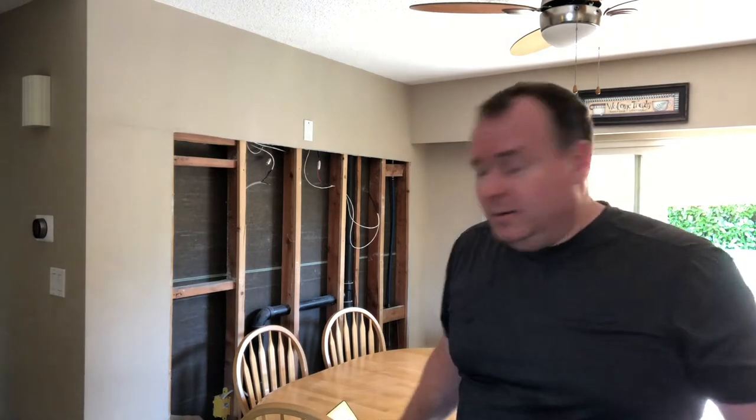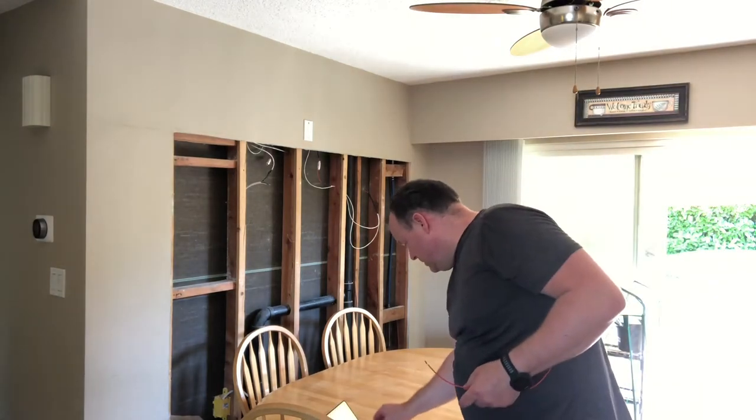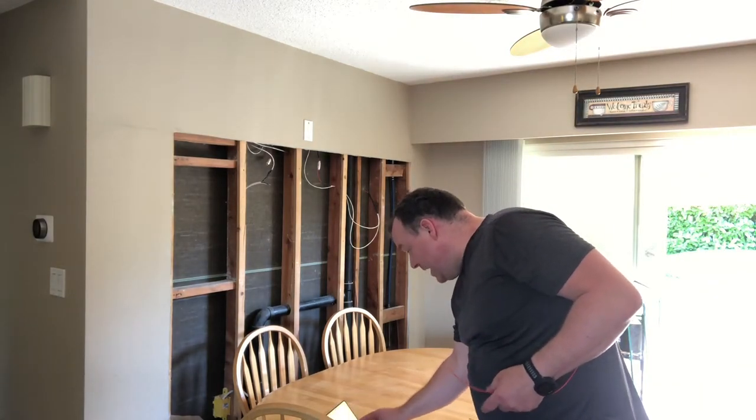You want to talk about something lacking bass? A smart speaker that fits in your hand lacks bass — let's be honest. So to be critical and say this lacks bass, by that standard it doesn't. This sounds amazing. Let me show you. Unfortunately I'm going to play some sounds, and I'm going to enjoy it, but of course you're listening on your computer and you're not going to get the real effect. That's my iPad.